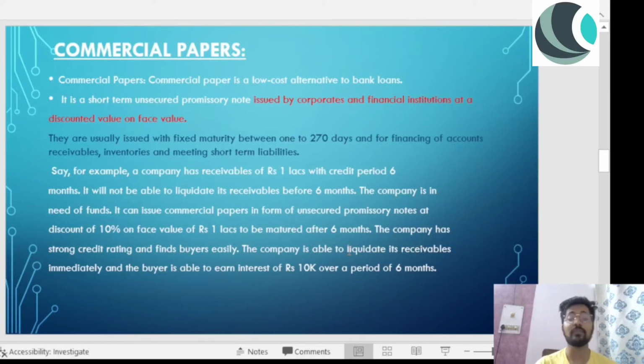So the company is able to liquidate because the company will be able to receive that 1 lakh rupees. The time period is over now. Company has received that 1 lakh rupees, and I will be able to get my 1 lakh rupees now and earn 10,000 rupees as interest value. And I think most of you must have realized that it is not a huge amount of money being earned. The interest is quite normal. Because, as I've been saying, the money market instrument is a secure and very low risk market. So the returns are not that fascinating, right? So this is about commercial paper.